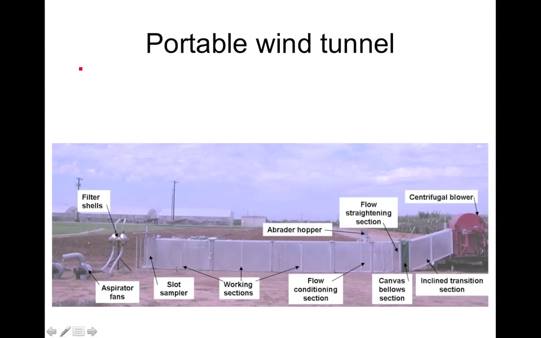People do experiments using portable wind tunnels. So here's a centrifuge. It blows through this little chamber here, which is several meters long and maybe only a meter wide, and maybe a half a meter high or something. And you can install this over certain experiments, for example. And you might have your working section here. You might have dust collectors, or you might have cameras in there taking pictures. And you may be collecting what's coming out the other end.